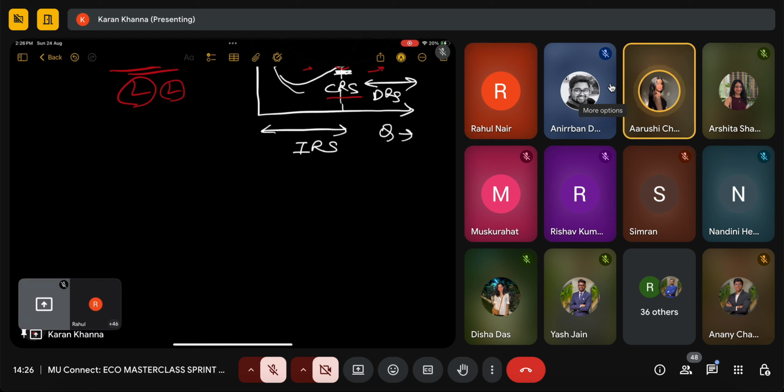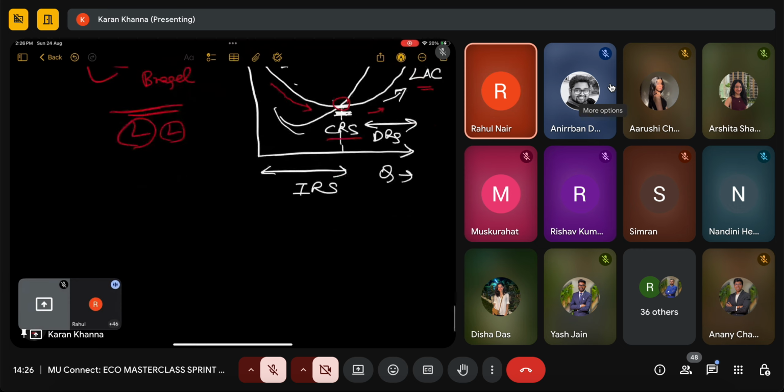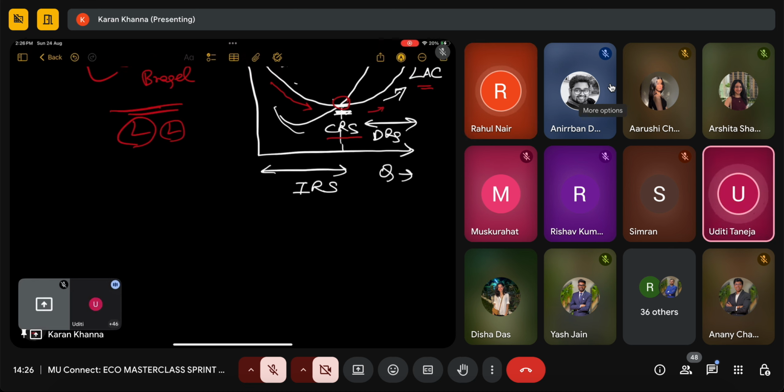I don't remember actually what ma'am said about this. Sure. Any doubts? Any other doubts so far? Will we be doing the maple tree case study as well? We can do the maple tree case study, but I think there is not much economics to it. It's just data heavy, right?